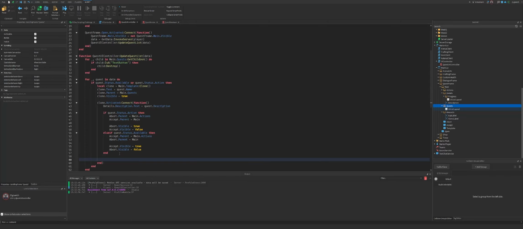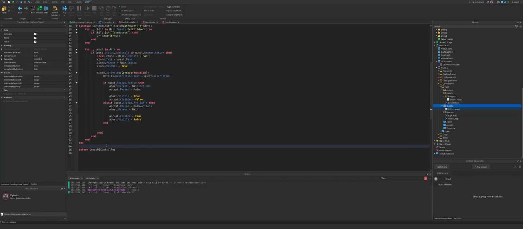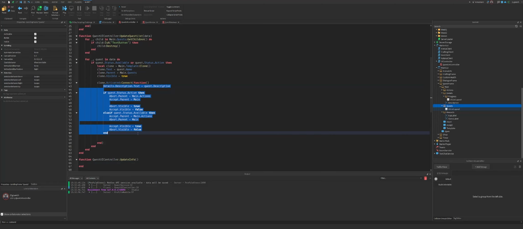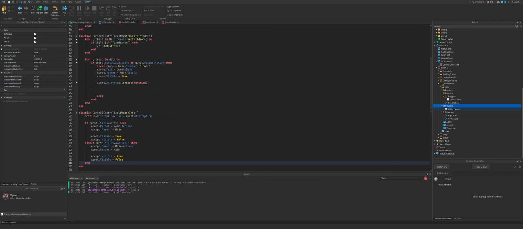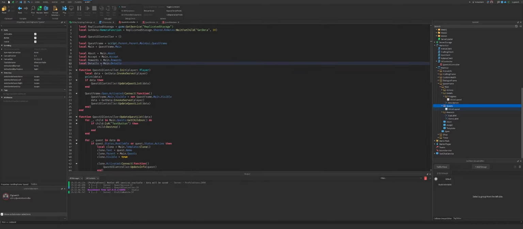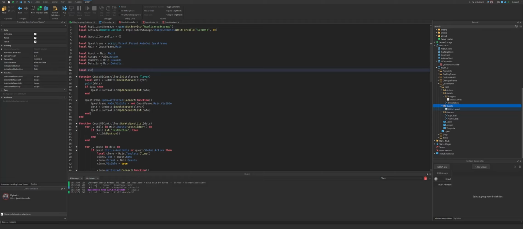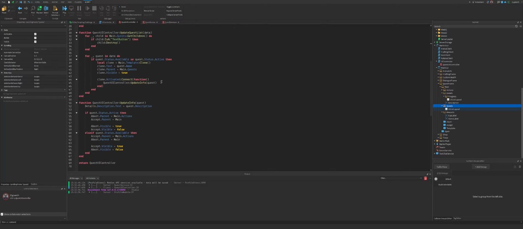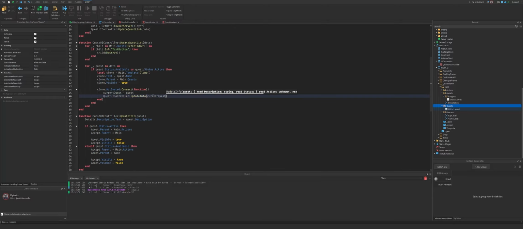So we'll loop through, and actually we'll just make a function here to update the panel. I'll just say function updateInfo. I keep adding QuestUIController.updateInfo, and in the .Activated, I'm just gonna put this here. I pass the quest in right there. Wait, no, not there. Update updateInfo, and we're also gonna make a global variable called currentQuest as well. So we'll say local currentQuest will equal an empty table, or a dictionary in this case. I'm gonna pass the current quest in actually.